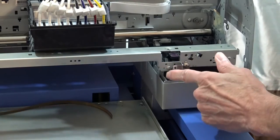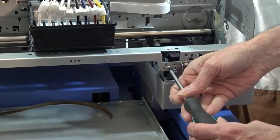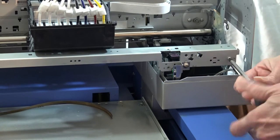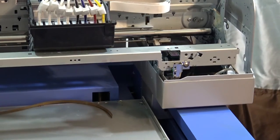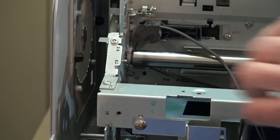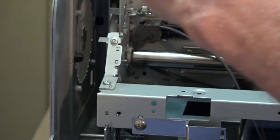All right, I'm over here on the right side now. I'm going to take this one out, and then this one. All right, back over here on the left-hand side, we've got these screws out. Now we're going to take two screws out on this L bracket, and then we should be able to remove that.